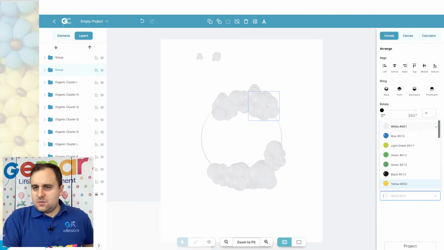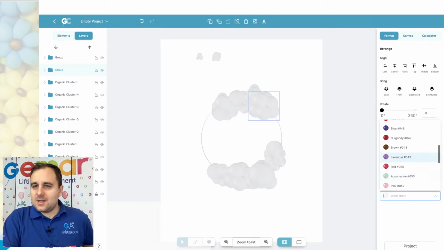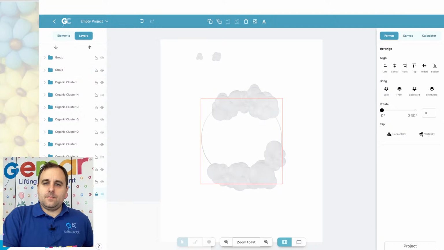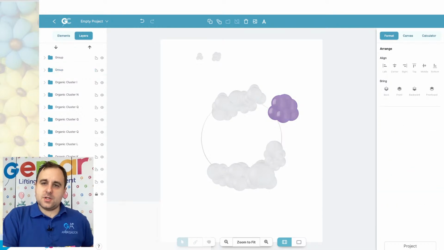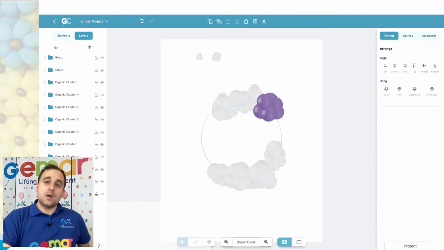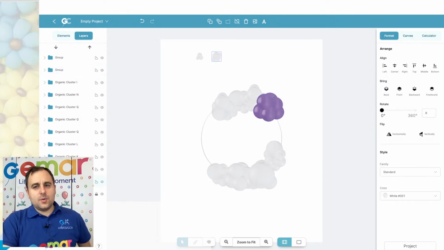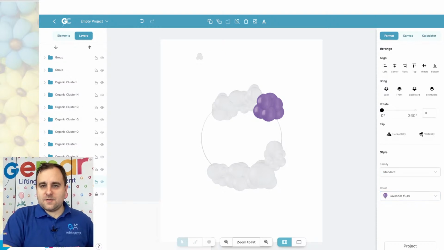So let's just go to lavender first. Okay, here's lavender, and as you can see, we still need a little time, maybe. Yeah, okay, it just loaded. So all of these clusters now live under lavender. Okay, let's just do it with the 5-inch rounds. Go to lavender here. Perfect, this was much faster.